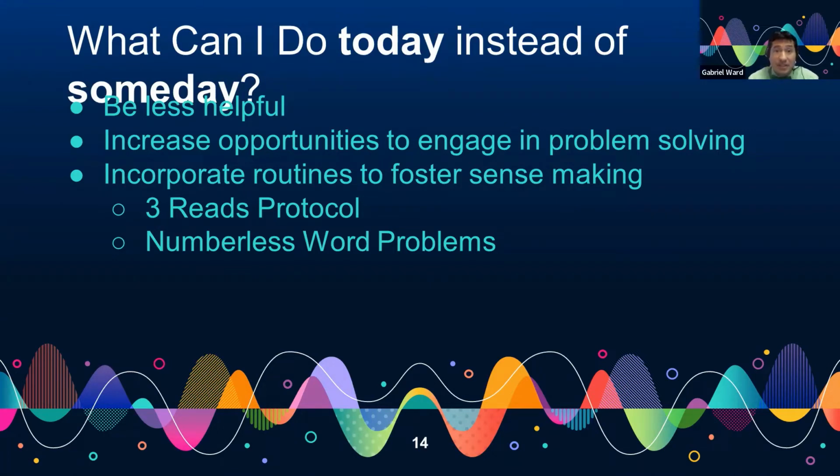Increase opportunities. When we talk about the achievement level descriptors, which is really to say, is a student going to score a 1, a 2, a 3, or a 4, with 4 being the max score? What does it look like? What do they need to do? One of the terms you'll see pop up a lot when you look at those ALDs, or achievement level descriptors, is that students are solving unfamiliar type problems.